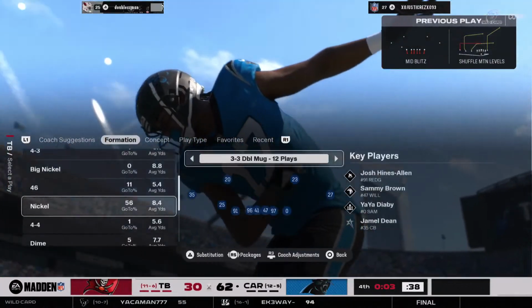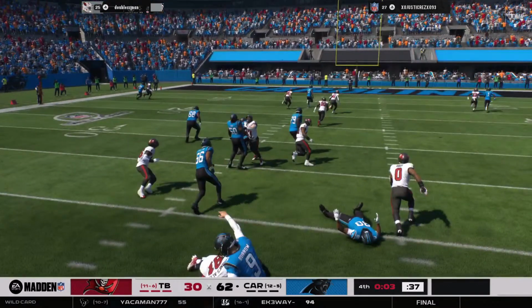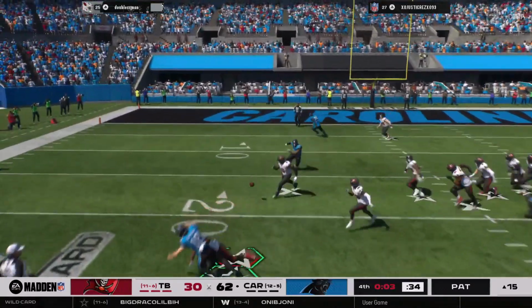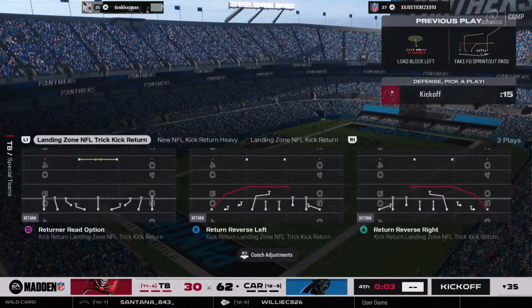Well, they certainly have the look of a team with something to prove, don't they? All week, as we prepared for this game, we kept reading about how they said they're going to play a full 60 minutes this week. Oh, and now they're going to fake it. Oh, the ball comes out on the hit, but they'll say it's incomplete.